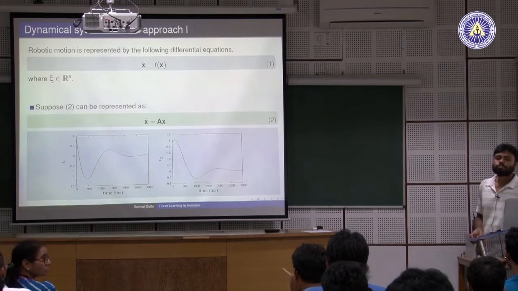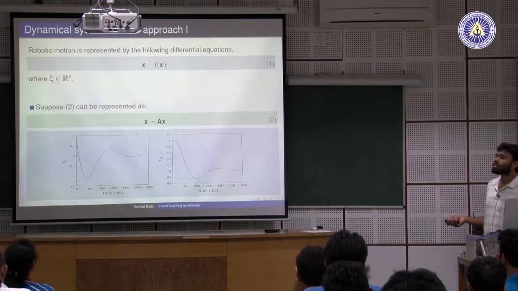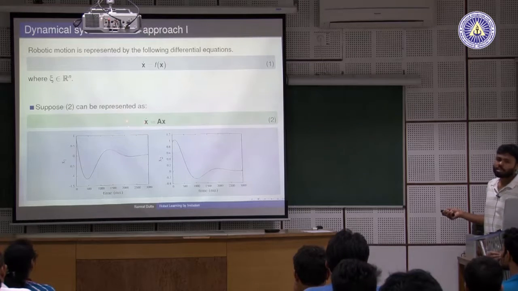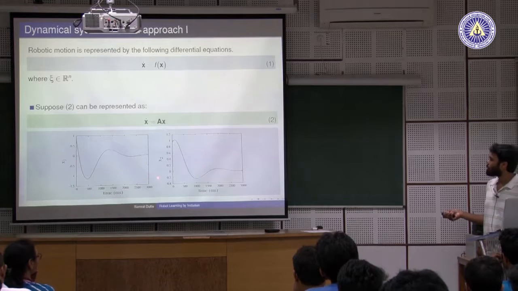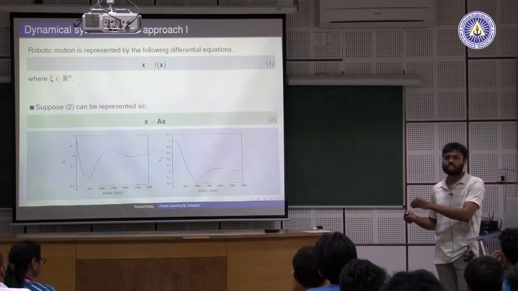How does it work in n-dimensional space? This is only for one-dimensional space, right? No, I am saying suppose it is in one dimension. So see here, x is a vector, it is a bold symbol, right. So, it is in n dimensions. I have plotted the norm of the state here, so that is why it looks like one dimension. I am simply showing how the norm is changing.